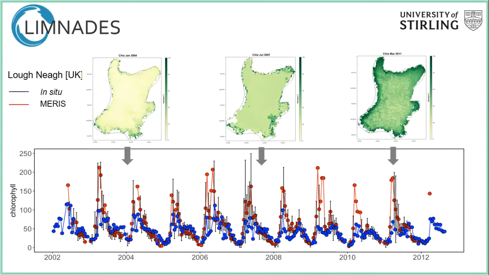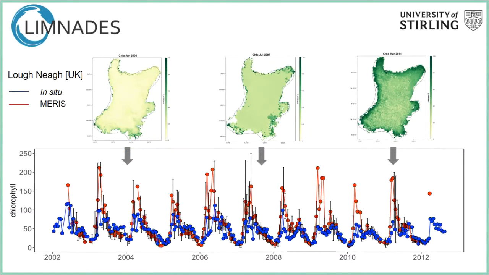And this slide really just demonstrates why it's so important that we have access to in situ data for the validation of these products. This is an example taken from Loch Ness. It's the largest lake in the UK. And Loch Ness is one of the lakes that we have really good in situ data for. So the plot on the bottom of your screen there shows the satellite estimates of chlorophyll A concentration in red, and then the in situ data is plotted in blue. And you can see from the main part of the year, we actually do quite well from space. There's good agreement between the in situ and the satellite data.